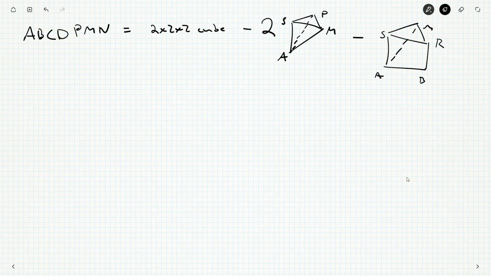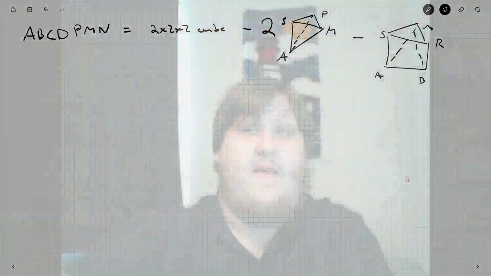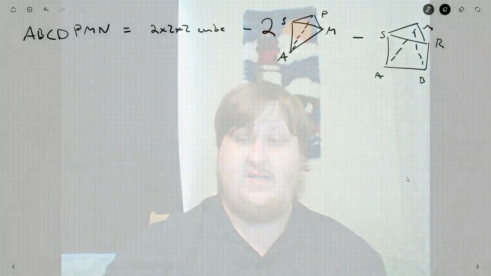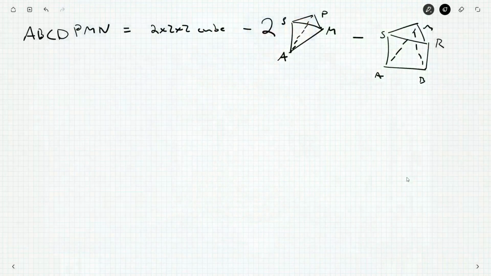R, S, M. Okay, and I admit this question is turning out to be a bit of a perspective nightmare, and you would absolutely be forgiven for saying, well, I can't see that that's a square-based pyramid, or I can't see what the base is, and I need to figure out the height and things like that. It's a challenge. There's no two ways about it. It's 8B, so it should be hard. All right, so not that hard to compute the volume of the cube. Maybe we get a mark for that. Maybe we don't. I don't know.